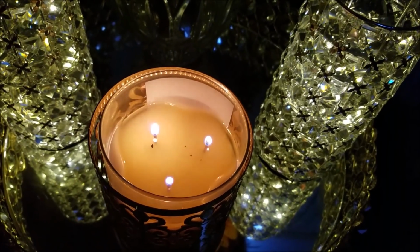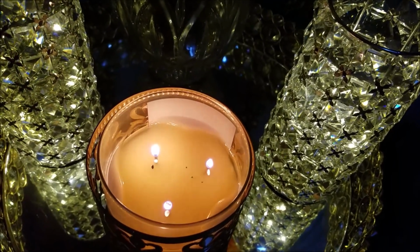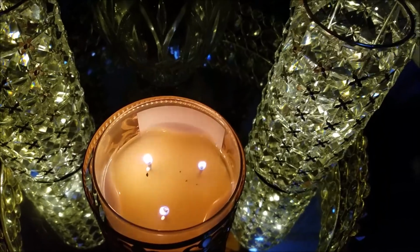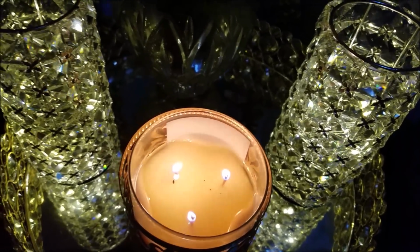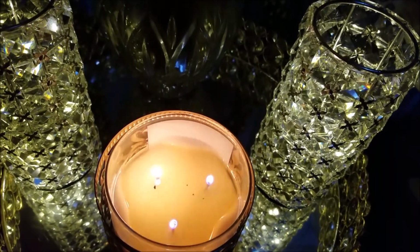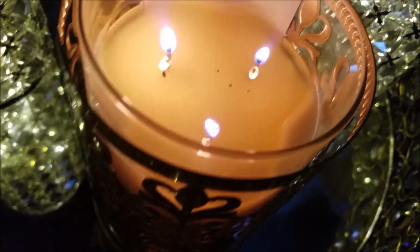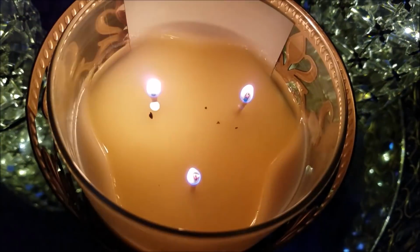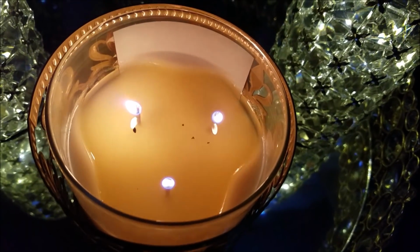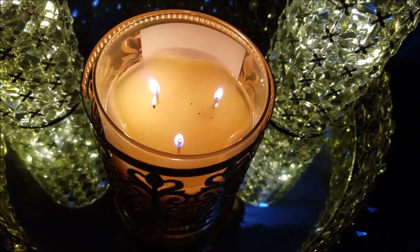I picked this one because you'll see I have a Colonial Candle going in Tobacco and Honey, and I had picked that candle first. And I was like, man, what am I going to burn with Tobacco and Honey? Because I had this spot dedicated to a Bath & Body Works candle. I was looking through my stash, and I saw Autumn, and it was now after Labor Day. It's fall. And I said, I love this candle. Now's the time to burn it. And it turned out to be a really good choice, because Autumn goes really nice with Tobacco and Honey. Who would think? But it makes sense because apple and honey go together, and then you've got tobacco and pine. It just works. For some reason, the combination works. So that was a happy accident.